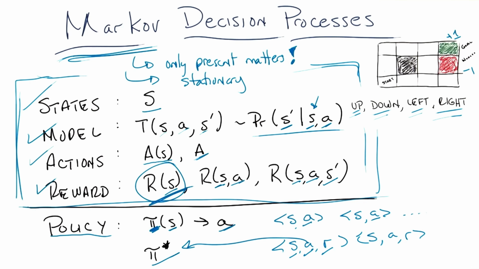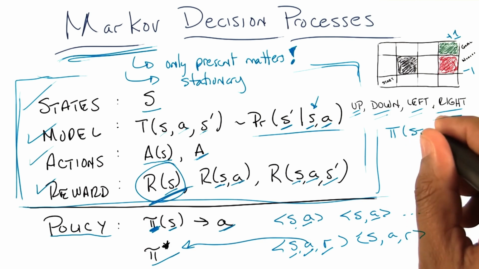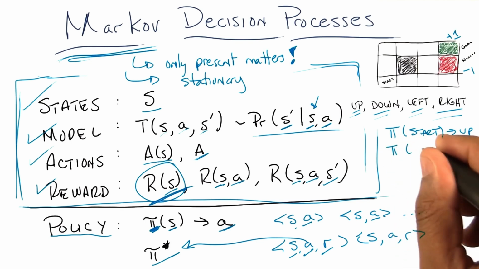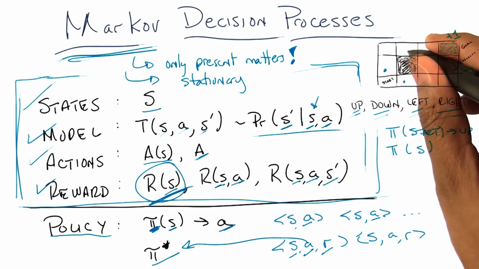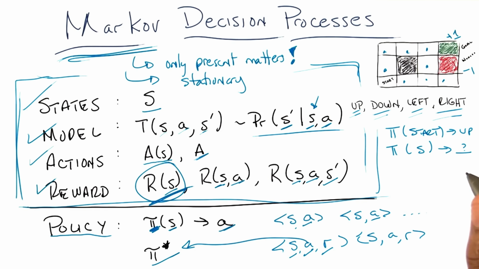So the thing that we tried to do to get to the goal was up, up, right, right, right. Yes. I don't see how to capture that as a policy. It's actually fairly straightforward. What a policy would say is, what state are you in? Tell me what action you should take. So when you're in the start state, the action you should take is up. And it would have a mapping for every state that you might see, and it would tell you what action you should take. That's what a policy is. A policy, very simply, is nothing more than a function that tells you what action to take in any state you happen to come across.